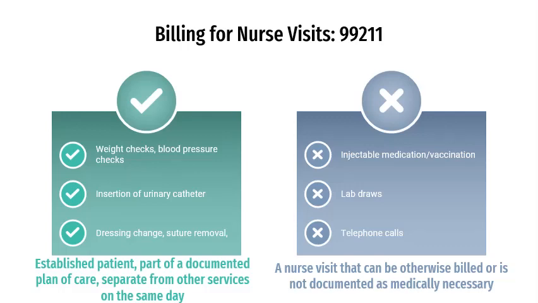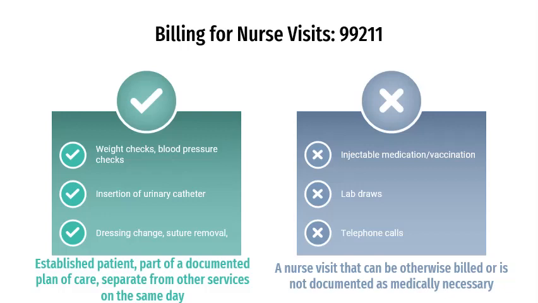These are acceptable. Another few examples would be the insertion of a urinary catheter. Patient simply comes in, perhaps has a catheter removed and replaced or a new catheter inserted. They are not assessed by the provider, but simply the device is inserted by the nurse and the patient leaves.